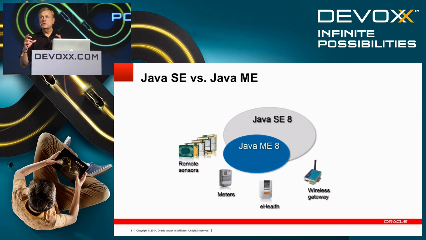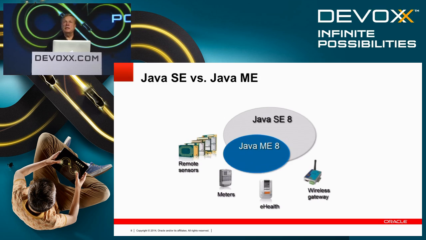You know what Java SE is, and it has an API with lots of different things that you don't really need in the embedded space. You don't typically need JDBC, for example, or AWT or Swing or some of the other things. That's why ME is shown as a subset of Java SE. But you'll also notice that there are some things in ME that aren't in SE, for example, device I/O and other things that I'll be showing you here.